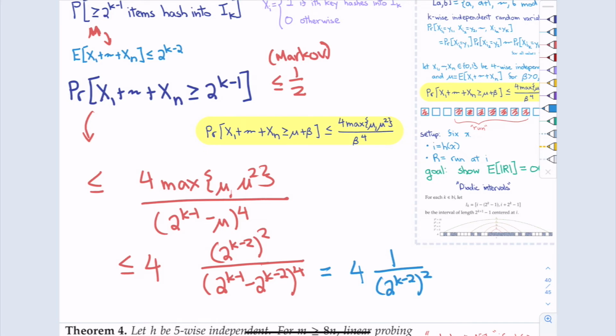But the stronger inequality gave me something inversely proportional to 2 to the k minus 2, which is roughly the length of the run that I'm interested in bounding. And not just 2 to the k minus 2, but 2 to the k minus 2 squared. Now, eventually we want to say, I don't want my run to be very big with high probability. I'm really worried about long runs. So I'm really interested in the case where this is big. And the bigger it is, the more worried I am. That's going to kill my running time. But the bigger it is, the odds go down even faster.